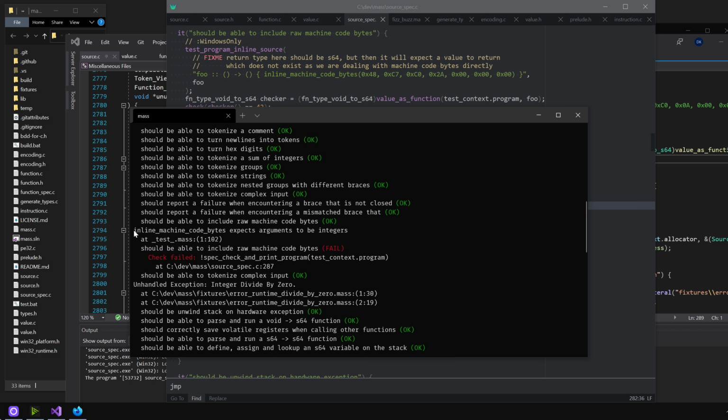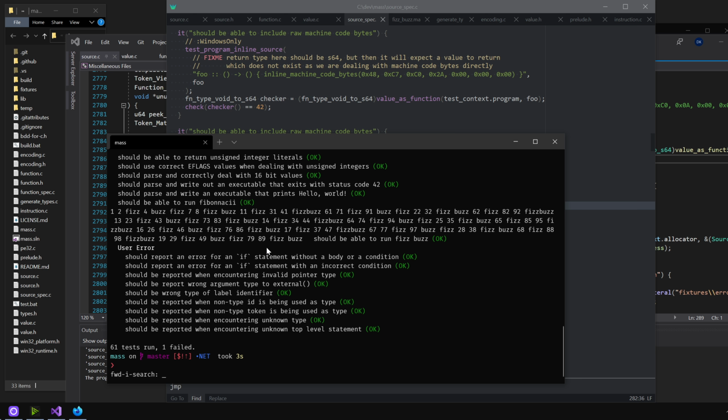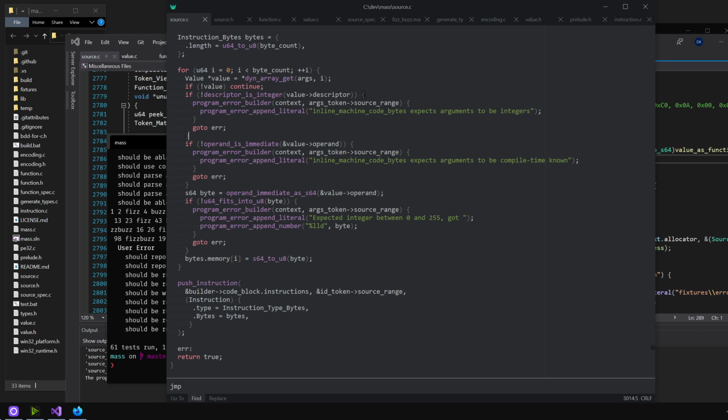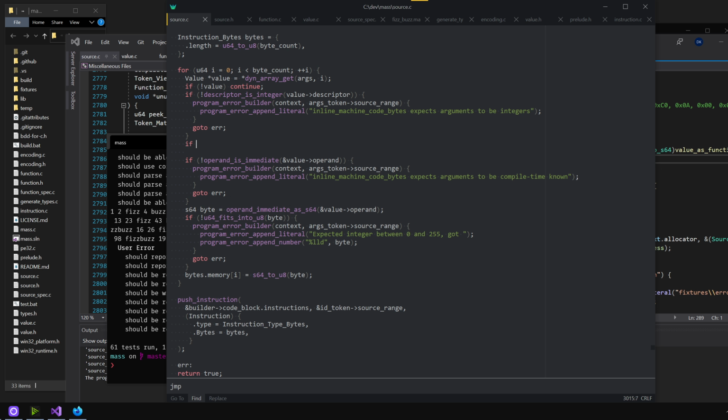Yeah, so inline machine code expects arguments to be integers, and now it is not an integer, so we need to fix that. So here we would need to say if operand is a label, or I can actually do it like this: value operand tag is operand tag label.